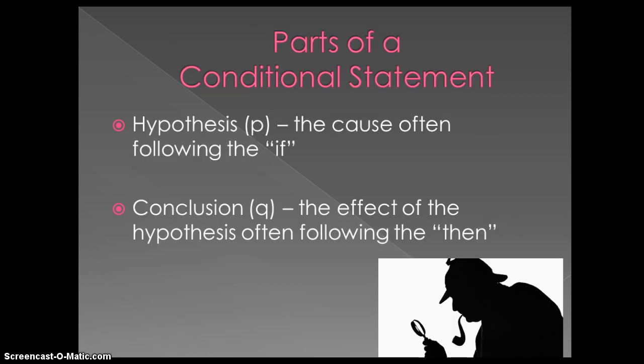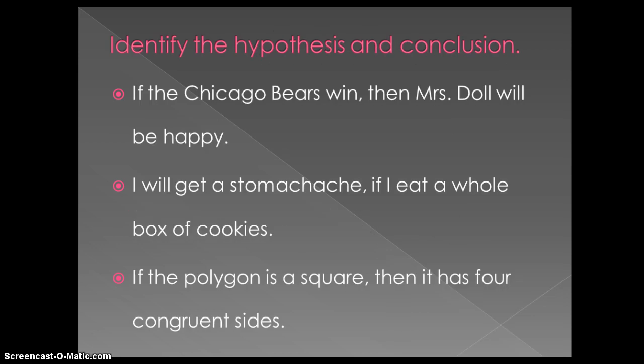Now there are two parts to a conditional statement. The hypothesis, often symbolized by a P. This is the cause part, often following the if in a conditional statement. And then the conclusion or the Q, which is the effect of the hypothesis, often following the then in a statement. So let's identify the hypothesis and the conclusion. I want you to pause the video, take a second, and determine what are the hypothesis and the conclusion of each of the statements.